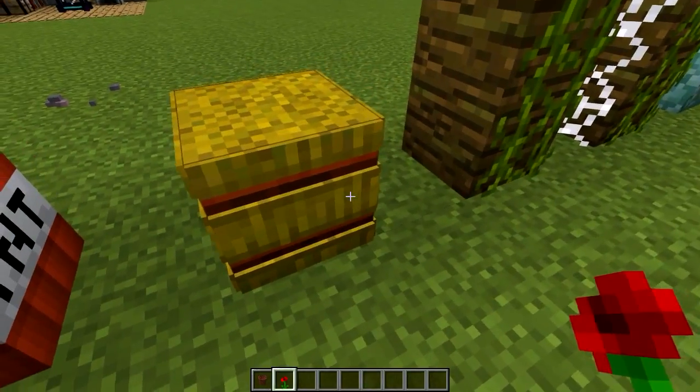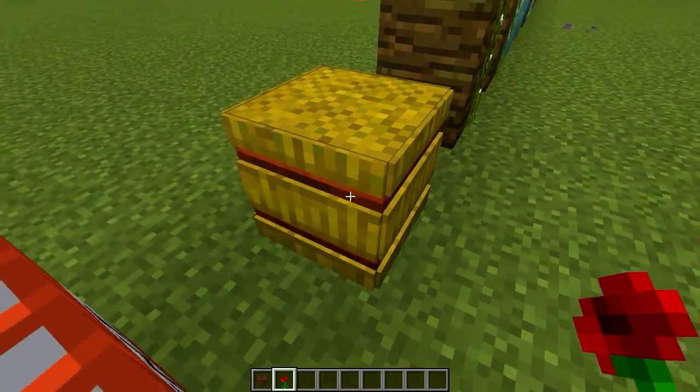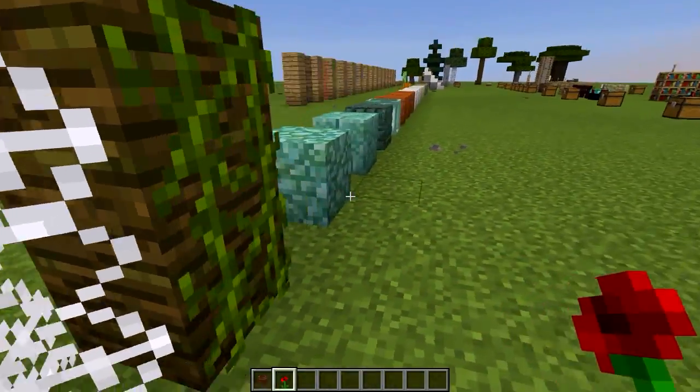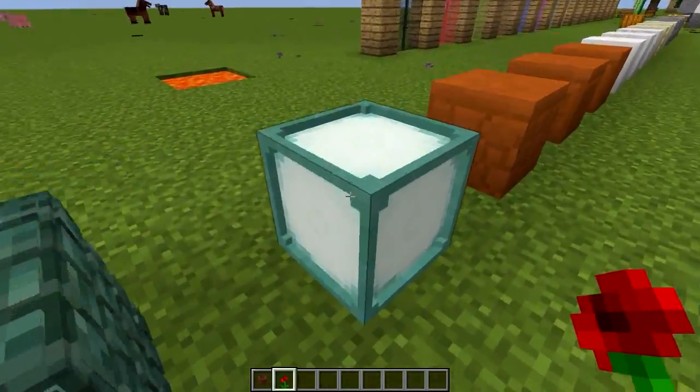All the same. Ooh, the hay bale is very subtly different, just a slight edge on the side there. Vines, I was trying to see if there's actually anything different on the vines. Nope. Nice sea lantern.